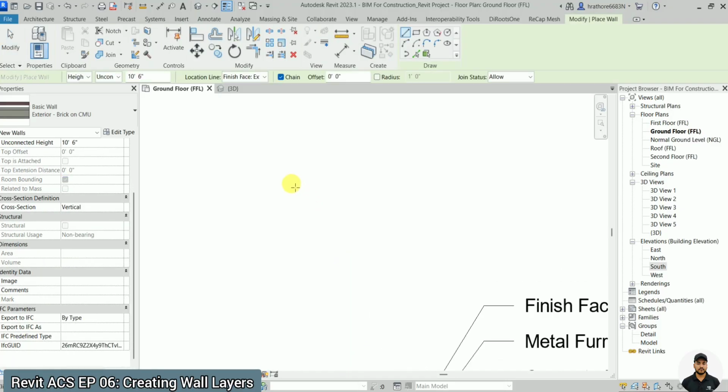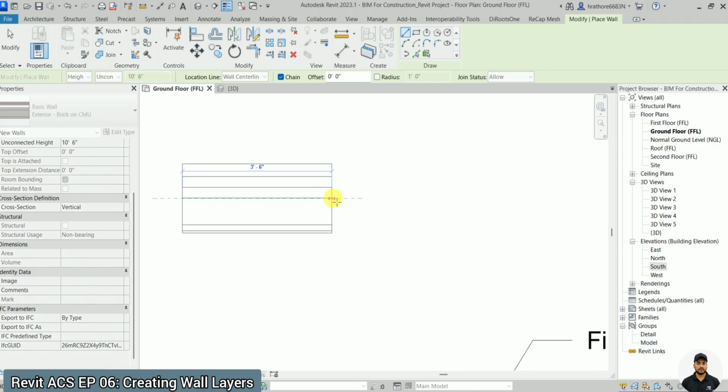If you are creating this wall and have selected the location line as wall centerline, then when you draw the wall you will see a projection line, a dash line, called the location line, coming in the center of the wall. Whatever the width of that wall, it will show the center of that width. For example, if the wall width is 1 foot, it will show this location line around 6 inches from either the interior or exterior edge of the wall.